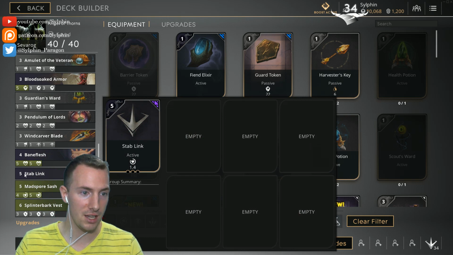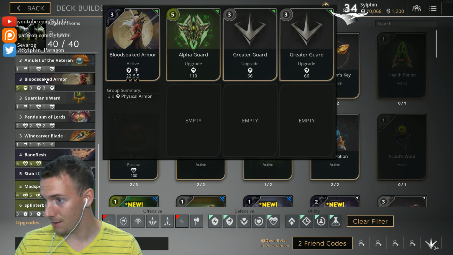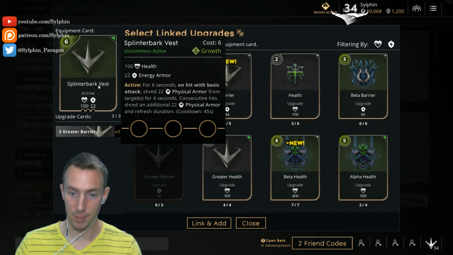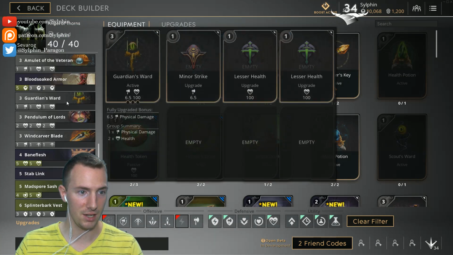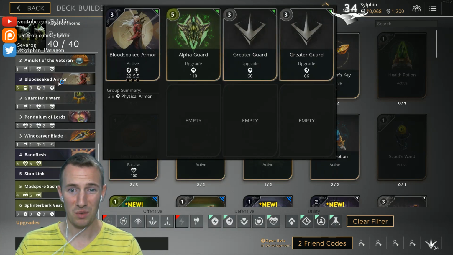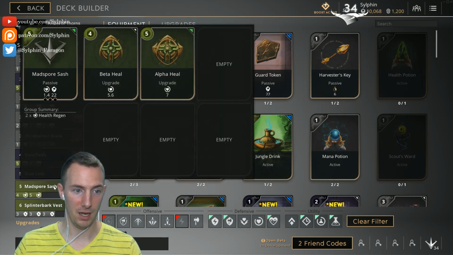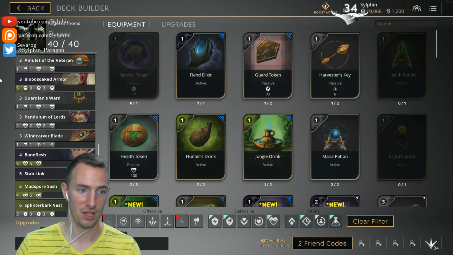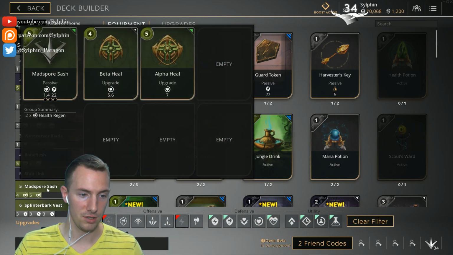Next into our tanky cards, the Blood-Soaked Armor for that greater guards, and the Splinterbark Vest. That's right, for those greater barriers. I would prefer to have more barrier on here because, as you can see, we have an Alpha Guard, but the Madspore Sash gives us physical pen already, so you have a little bit of an advantage there, so maybe a little bit more energy damage, but anyways. So there's those 2 cards.